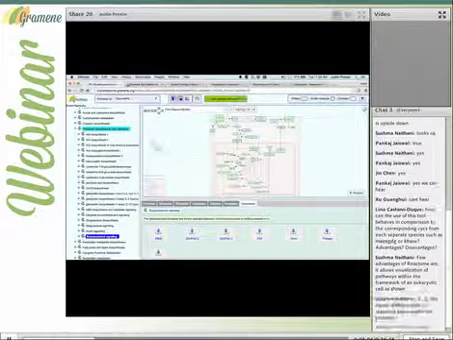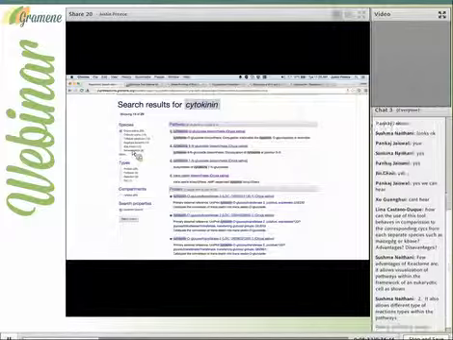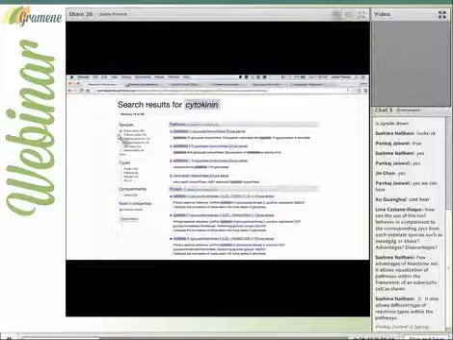I'm going to actually jump back out to the search feature now to show you another way to get to information on the pathway browser. In the search box on the upper right-hand corner of the site, you could put in a term of interest. Let's just use one of the suggested terms for the moment, cytokinin. And if I search for that, you get search results that you can filter on the left-hand side in a variety of ways. For example, it will allow you to filter by specific species. I can look at this in rice, or I can look at this in other species. We'll stick to rice for the moment.